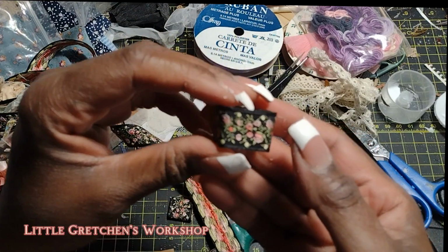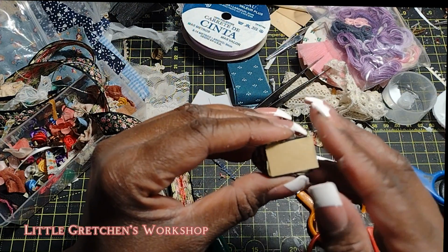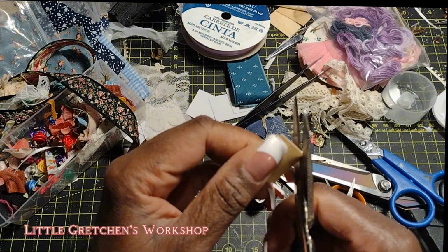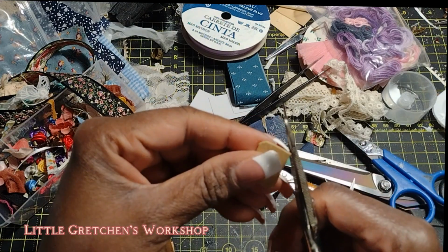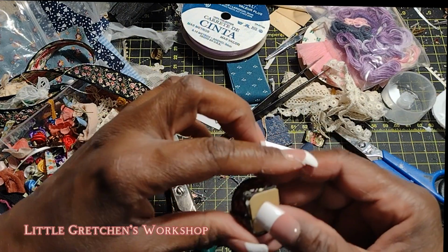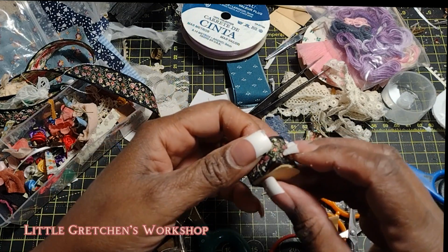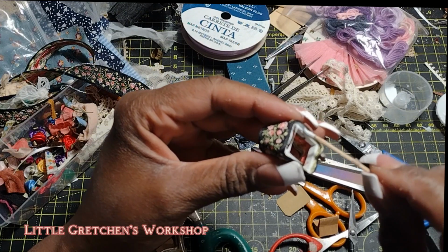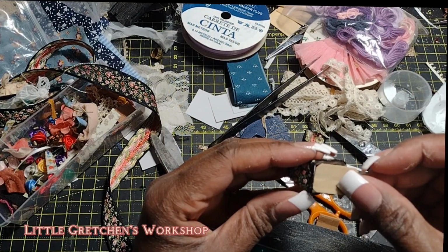So while it was drying, I was trying to think of ways of how to close the box at the bottom and to create a lid. So for the bottom portion, I used a couple shingles and I trimmed off the corners so it would be rounded to actually fit inside the ribbon portion. And after I cut off the corners and shaped it a little bit, I realized that it would fit really nicely. I did take time to sand off those corners to make them smooth. And after I made sure the fit was right, I added glue to the inside edge of the fabric and on top of the little frame that I created to glue in the shingle to be the bottom.